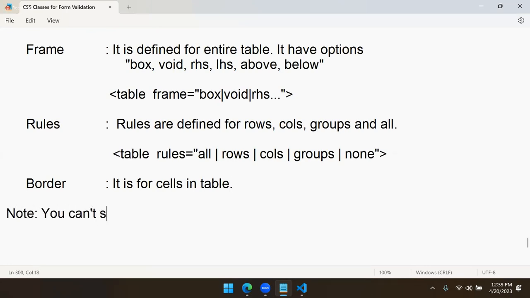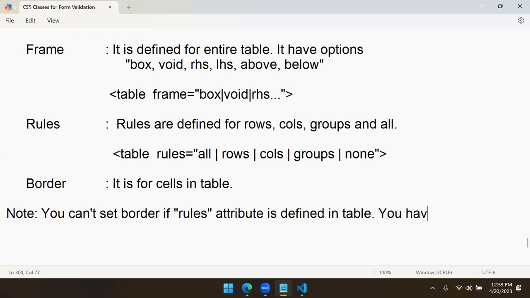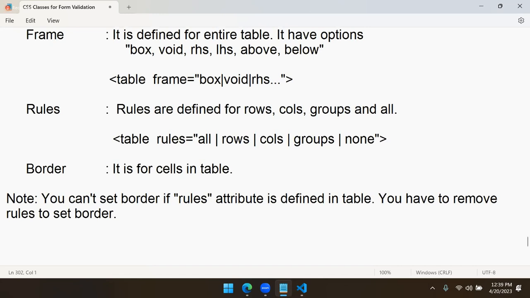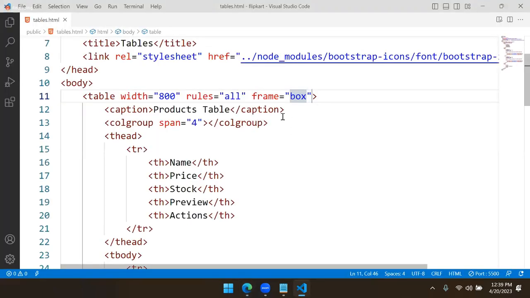You cannot set border if the rules attribute is defined in table. You have to remove rules to set border. This is very important. Otherwise, border will not work. You have to remove rules completely. Then only you can apply border. So currently, you see here, we have rules and I am applying border. You will not see any border.